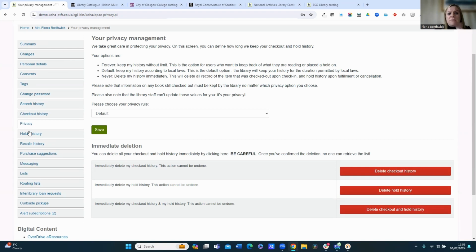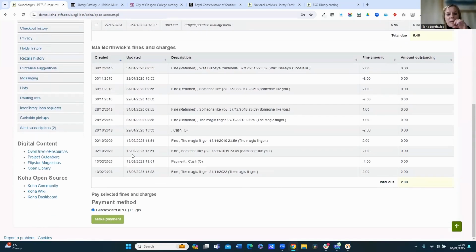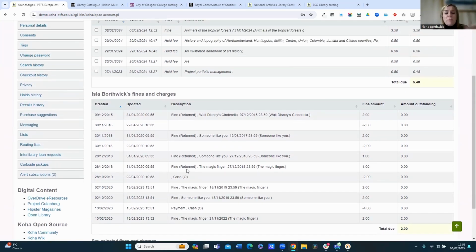So you've got all of this kind of information on the left-hand side. Charges will show you how much you're owing the library, and you can actually use online payments as well. You could do PayPal, and you can integrate with third-party payment providers down here too. If you're a public library or some other kind of library that wants linked accounts, you can have parent and child or guarantor and guarantee type relationships. Again, that facility is available within Koha, and you can see relatives' checkouts and relatives' fines owing as well if you configure it to show that.